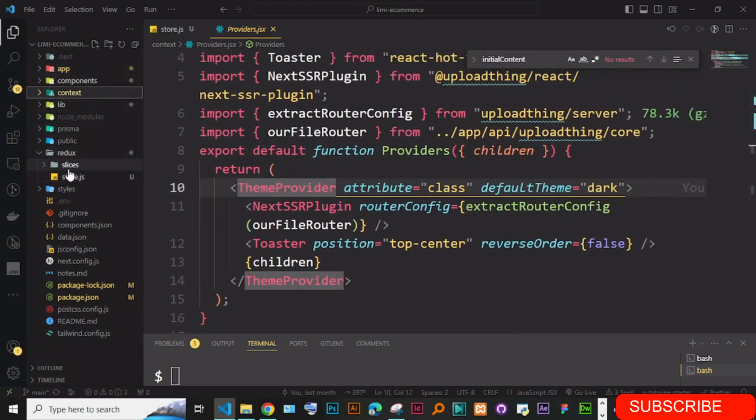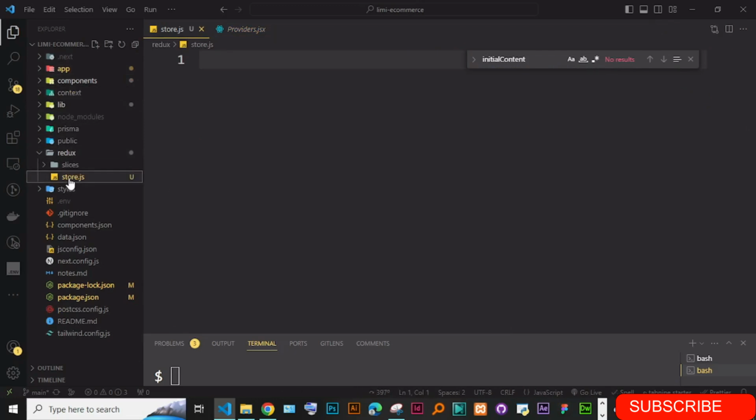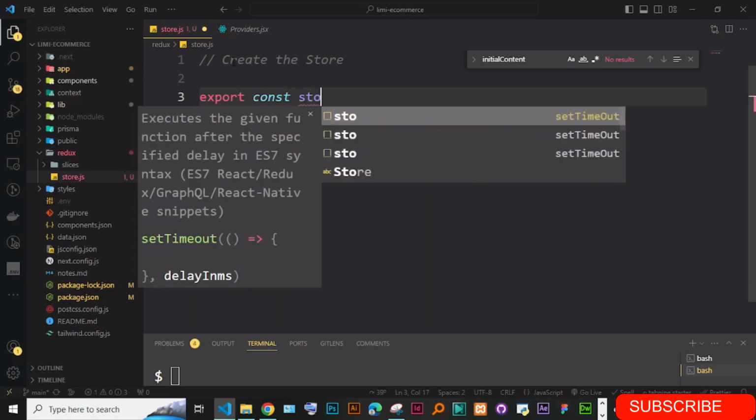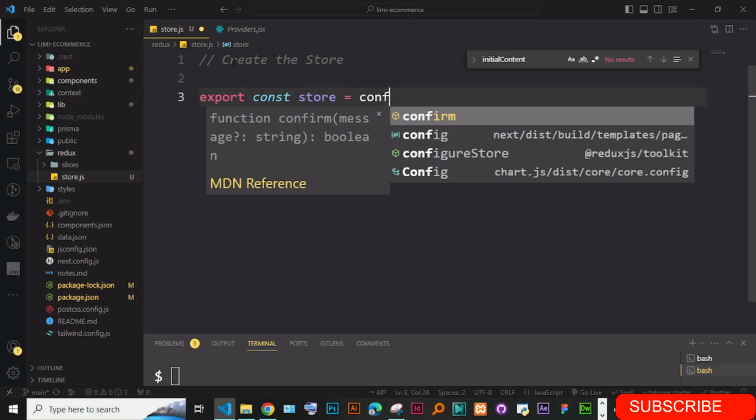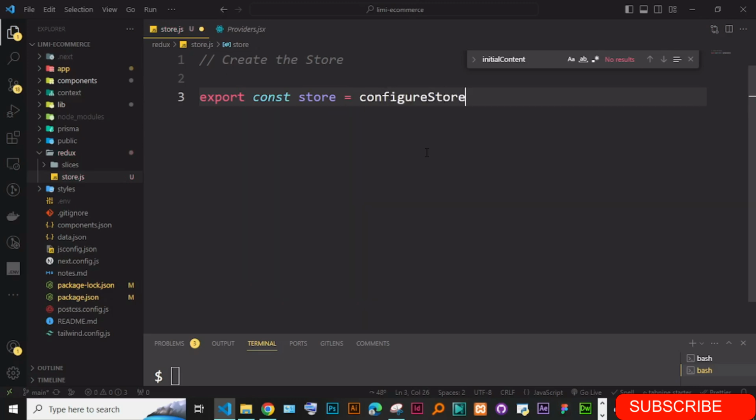So moving on, I'm just going to go to the store. The first thing, of course, is to create the store. You can just say export const store is equal to, I think it comes from configureStore.